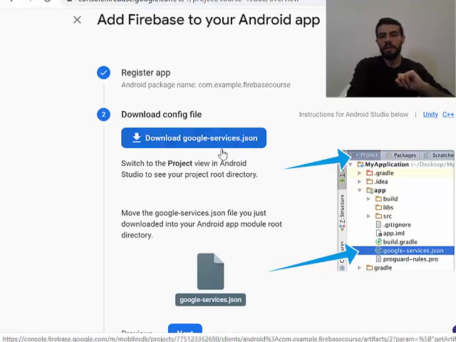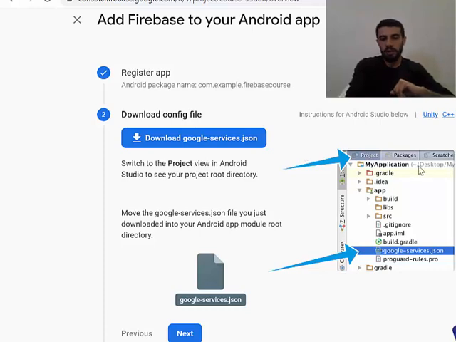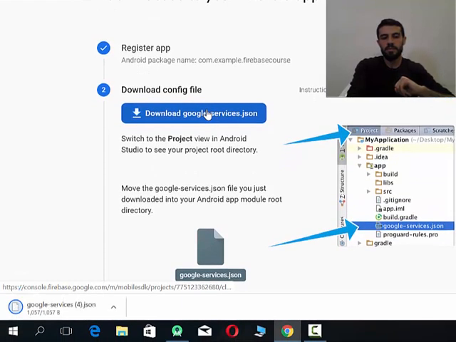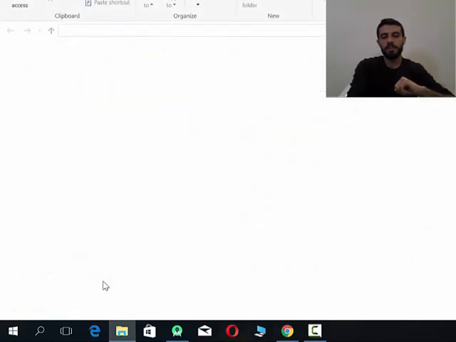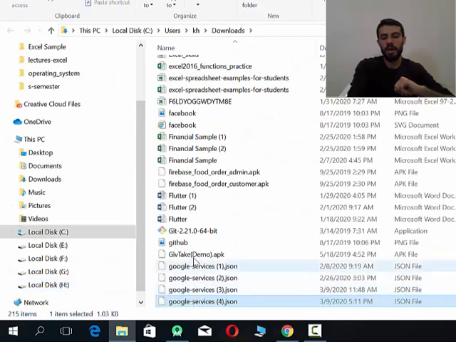I have this Google service.json, this JSON file, and I should add this file here in my application. And you can see app, you should add it inside the app. So the first thing, download this. Now you can see download Google service. Right click and show in folder, because I want to copy it. I already have a previous one, but now this is the last one. Copy, and now I copy it.